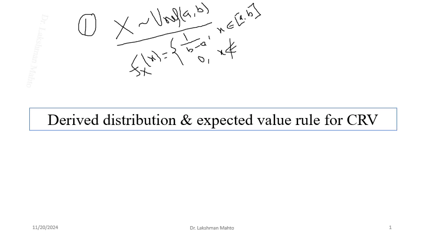exponential random variable, that would also be continuous. Generally the exponential is very much related with exponential decay kind of things. If you take a bulb, what is the lifetime of a bulb? If you talk about the lifetime of an electric bulb, whether it will survive for a very long time, that bulb never survives. But with use, the bulb decays, and that lifetime decays, and finally it will decay down to zero. That we call the fused state of the bulb. The bulb gets fused and there is no use of the bulb.